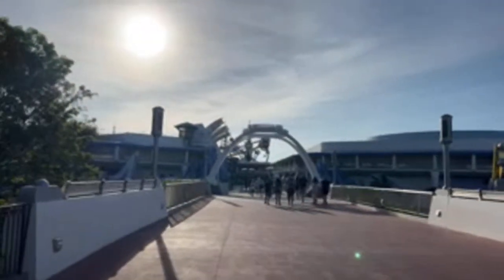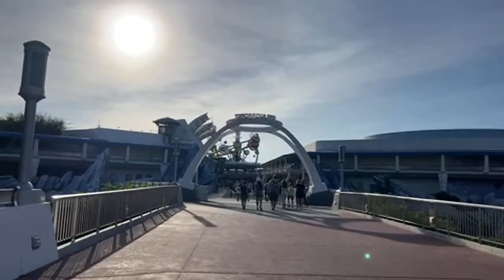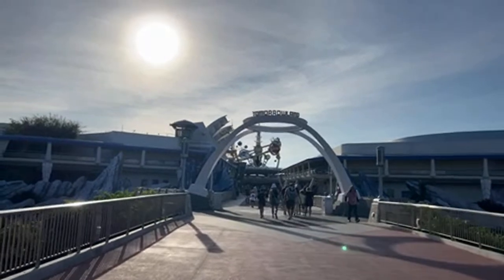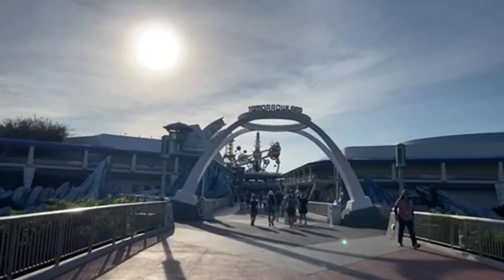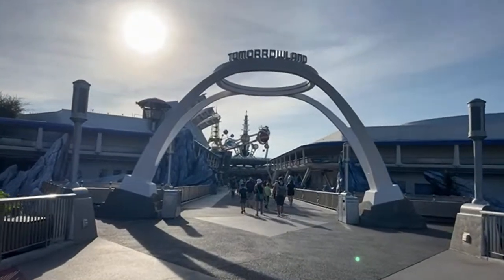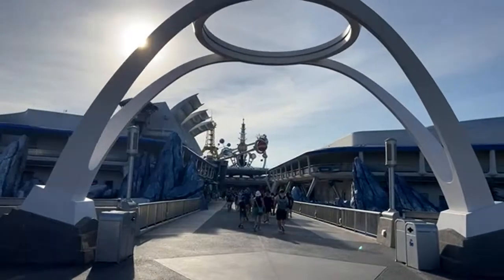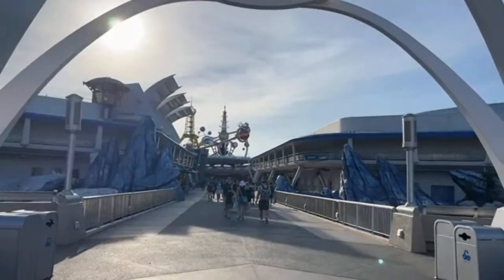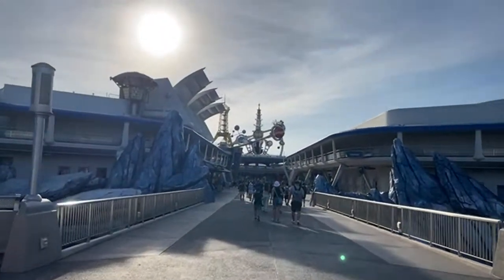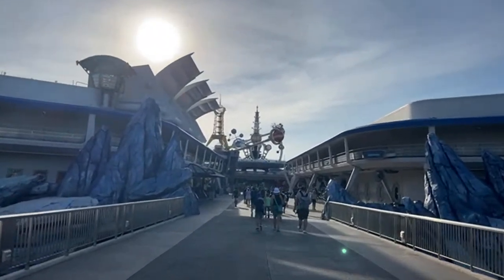What should we do? Should we rope drop People Mover? Should we go on Carousel of Progress? Just do Space Mountain in the dark, let you guys just hear me screaming? Go to Fantasyland? What would you all like to do? Let me know in the chat. Since we have just Tomorrowland and Fantasyland, we already have a boarding group for Tron, so we'll do that afterwards. We're in no rush to get there. What should we rope drop?